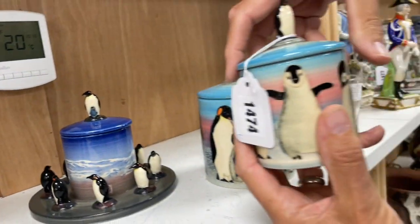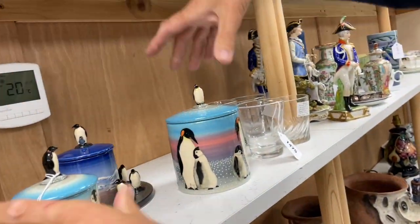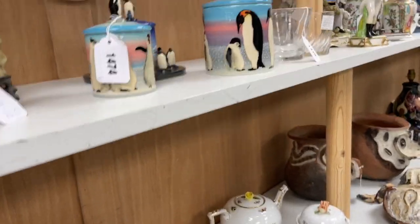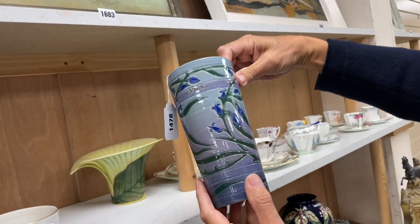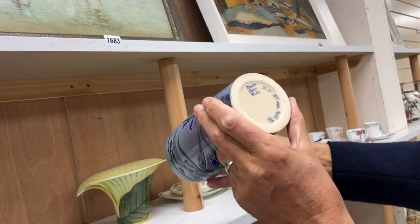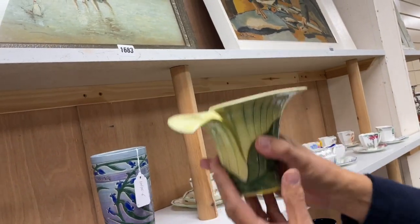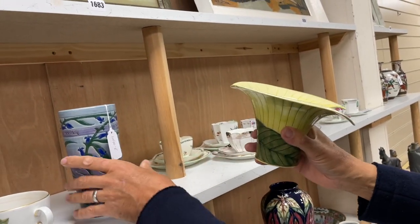Oh yes — a diddy penguin! 1474. Oh, that's adorable — more penguins. And then a bigger penguin pot with the emperors on, really nice. So nice lot of that if you like your penguins, if you like your Sally Tuffin. 1478 — it catches the eye because it's so nicely, deeply, beautifully done. Bluebell — Dennis China Works again, Sally Tuffin design again. Nicely done. With it you get a sort of lily, arum lily shaped vase.